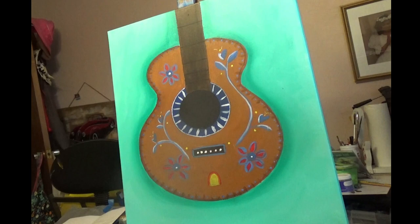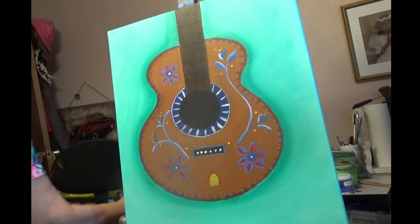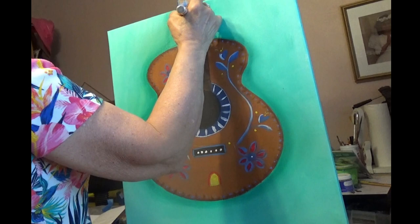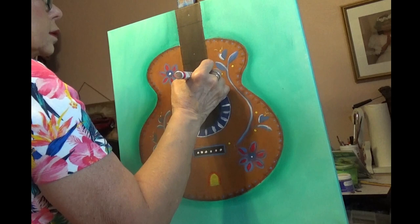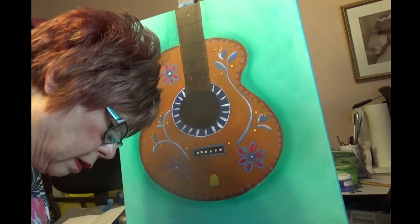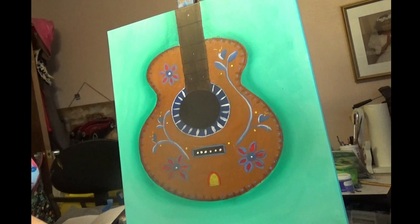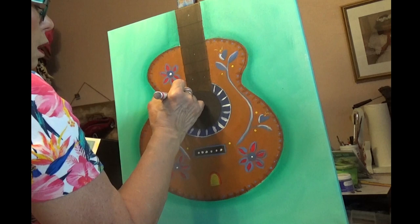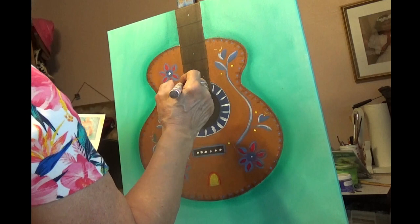Now, even though I'm going to put some dots in here with some of my white pen, only because I want to be able to see this. So I'm just going to highlight this a little bit. Put little dots that are here. Let's see if I can get this to start working here. Oh yeah, there we go. All right, so I want to decorate this some more, and I am going to put some little dots through here. And some through here.